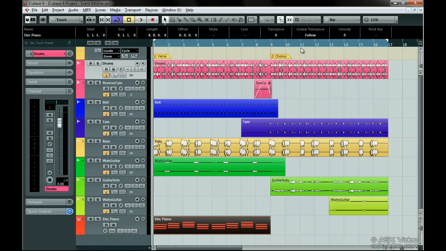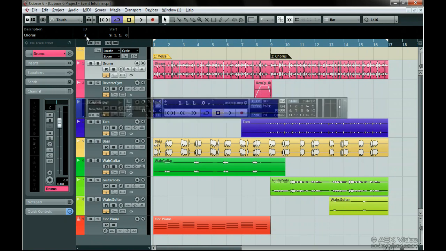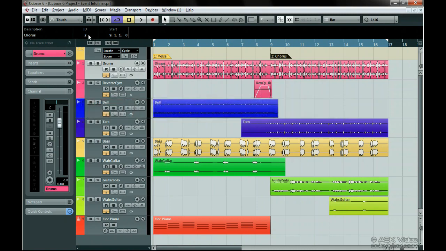Now we're going to talk about markers. Markers have 3 values to change: the name of the marker, an ID number to give it so you can easily change between them, and a start time, or simply where they are in the timeline. The IDs relate to the markers section on the transport panel. So if you have a whole bunch of markers that need reordering, you can leave them where they are and just change their IDs.